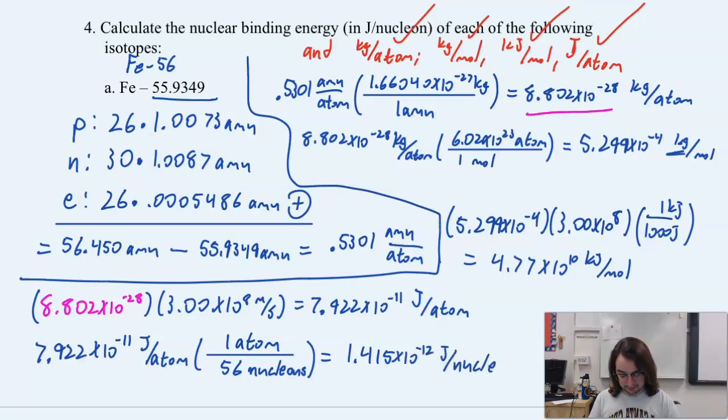And you might be thinking to yourself, cool, why did we do all that? Understand that the reason I did the first few conversions was to get myself into kilojoules per mole, because that's a really great unit that I can use to measure temperature and energy being released. And then I continued after that and found myself in joules per nucleon, because this is a really good metric that we can use to compare stability between different isotopes. And we will see that in a next example. So now that I've done this, take it all in, make sure you run through it, maybe just to see why I did what I did.